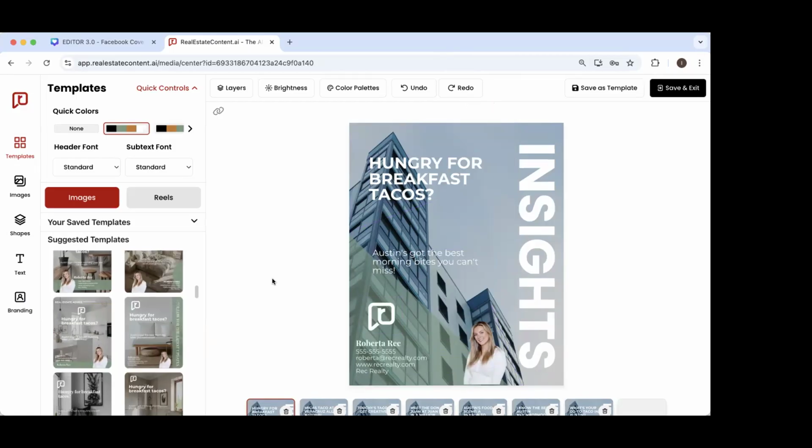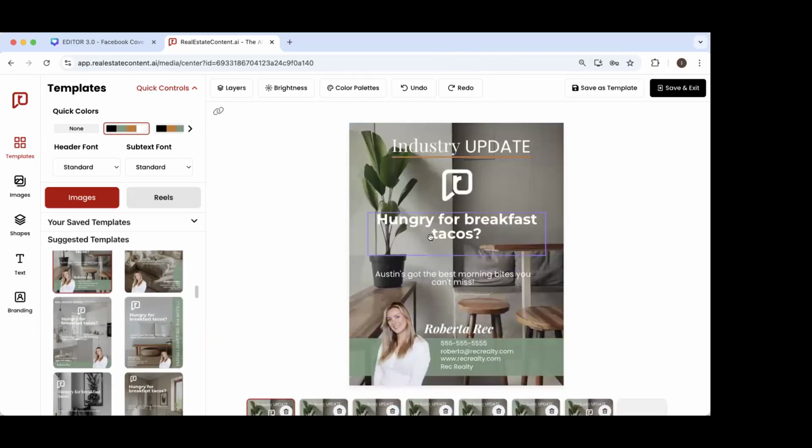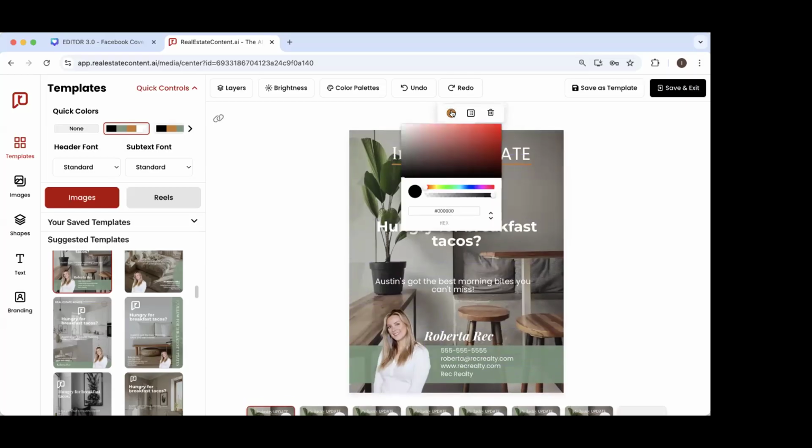With the colors as well, what we've introduced is a color wheel. So when you are editing your post, let's say you click into this shape right here, or maybe this shape right here, and you want to change the color. Now you no longer have to type in the exact hex code if you don't want to. We actually have this nice color wheel here, which we didn't have before. So you can actually place your mouse wherever you would like and pick the exact color that you're looking for that matches your brand or matches the template.